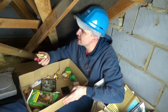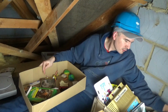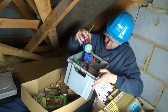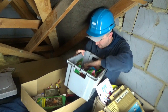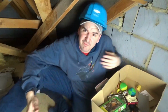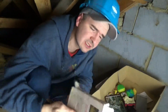Right, a lot of stuff in here is just stuff for Ren and Stimpy, which I do have the figures, and I haven't found them yet. However, I know they're up here because I've shown you before. But what we're going to do is, this sort of stuff, all the loose bits, bobs and ends, I'm just going to put in one box. And again, I've gone through this once before. It just needs a good sort out. But yeah, all this stuff can be so easily put into one box. I could probably put about 4 or 5 boxes in one box, and those boxes can go down the recycling. Another video there, tigers.